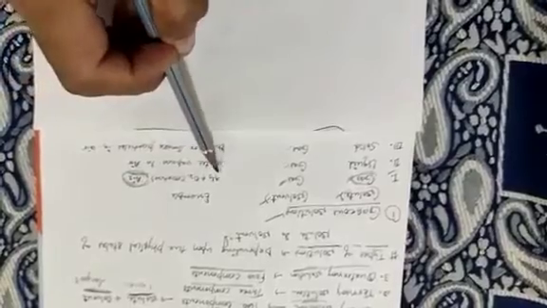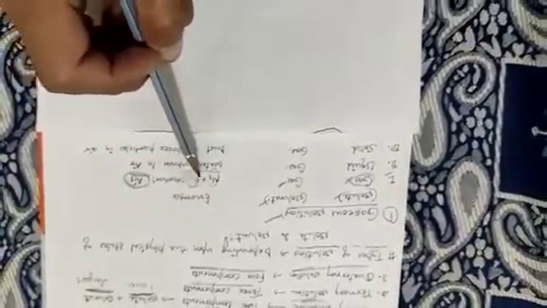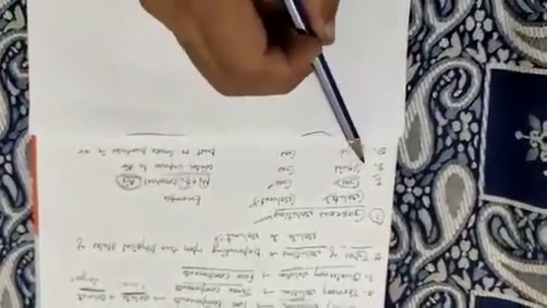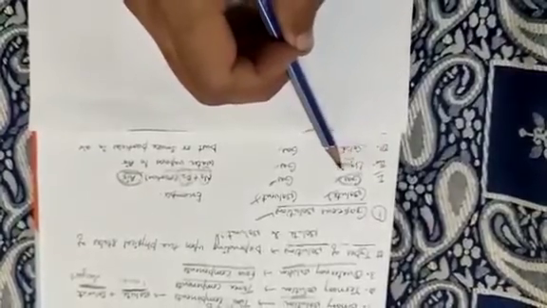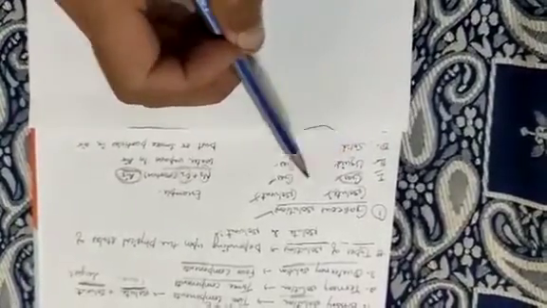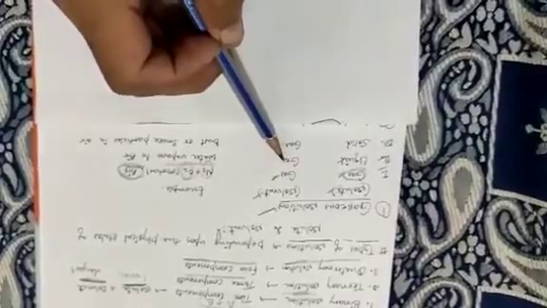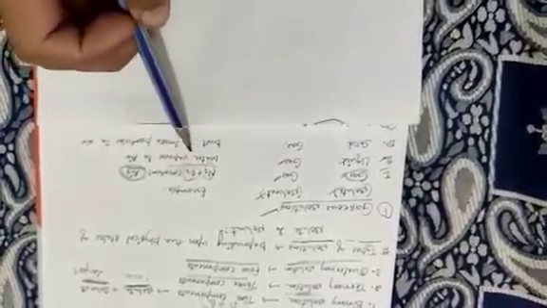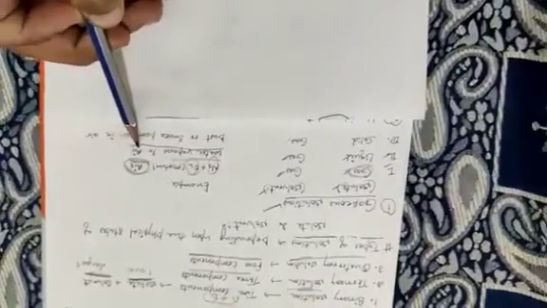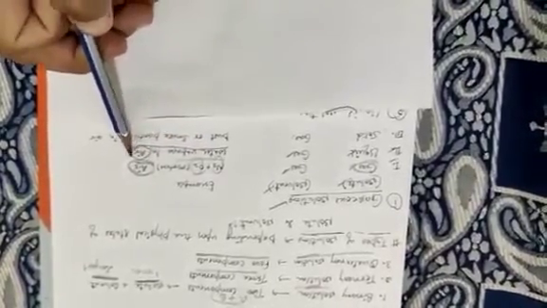Air is a mixture of so many gases. So here one example is written, the mixture of nitrogen gas and oxygen gas, it is known as a gaseous solution. Second one is when your solute is in liquid state but your solvent is in gaseous state. So the best example is water vapors in the air. Water vapors are present in air. Water vapor is in liquid state, but air is in gaseous state.